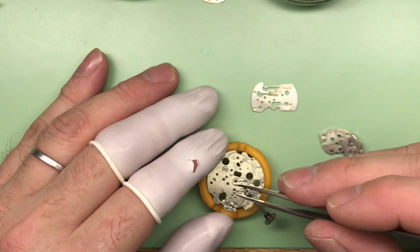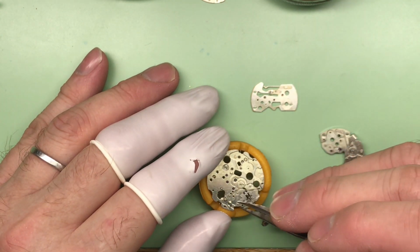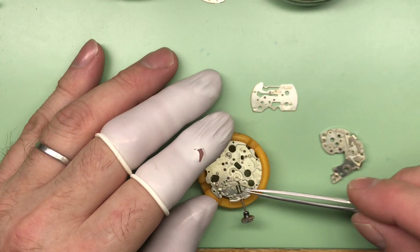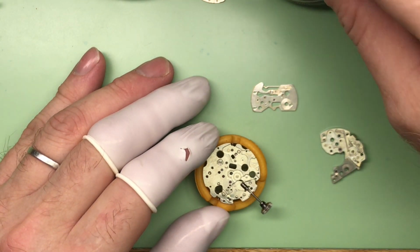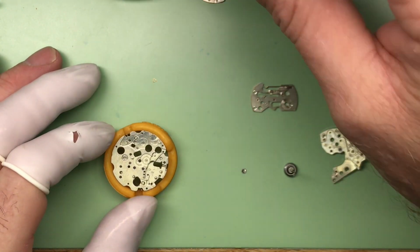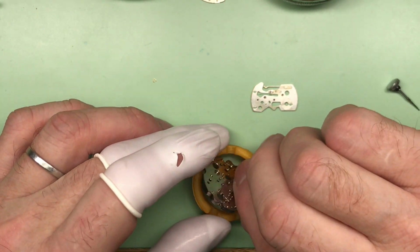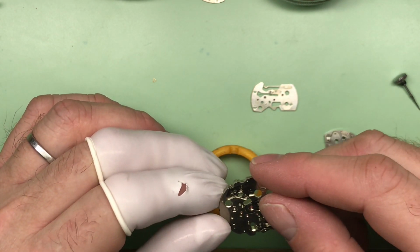There's your spring, B2 bomber. Yoke. Set a lever. And there we go. That is everybody. Okay, so now we're going to have to look at your main plate, see about this post.